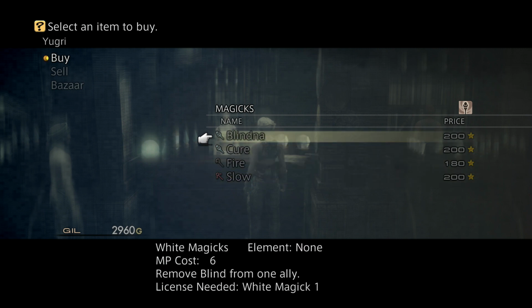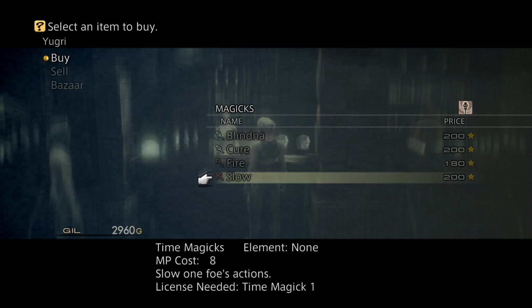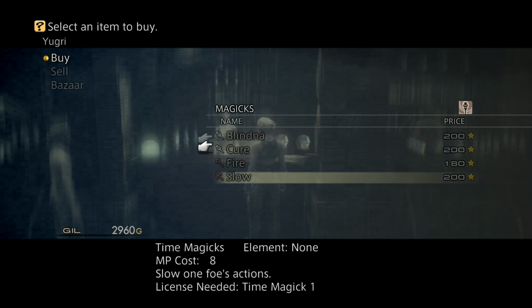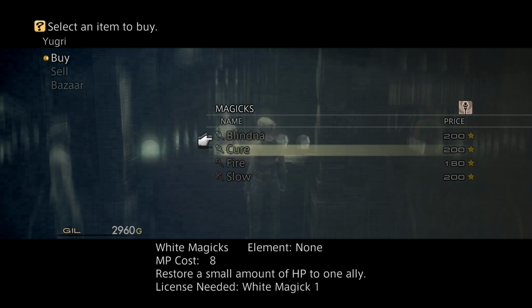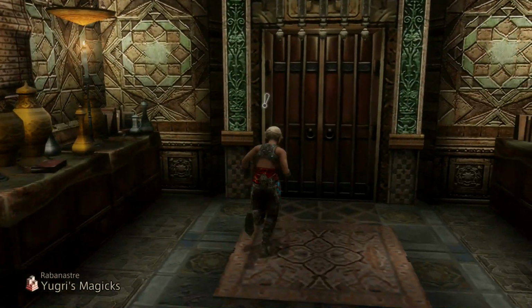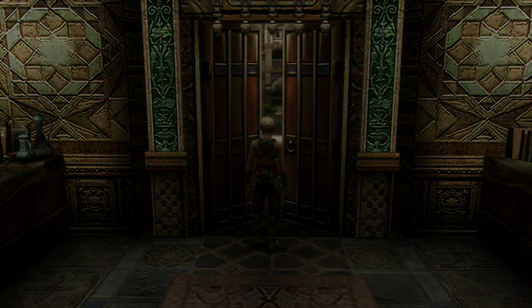So how it works, kind of like I think some of the tactics games, is that you buy an ability. So you buy it once, and it's got the star next to it, meaning I purchased it. And that means anyone who has the cure license will be able to use it. So Penelo on her monk license board can use cure. I don't think Vaan will be able to learn it. But any other job that happens to have a cure spot on their license will be able to use the magic.